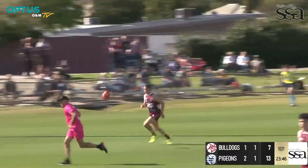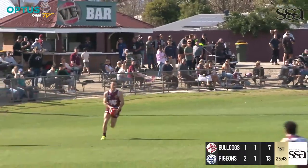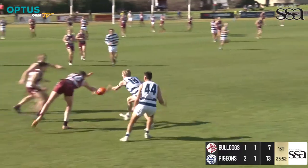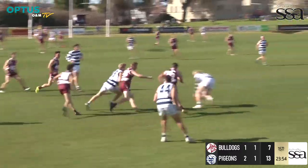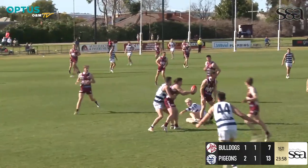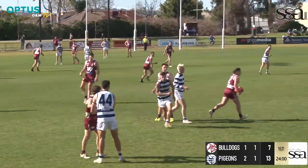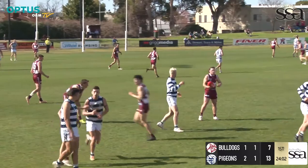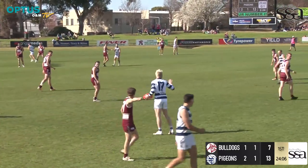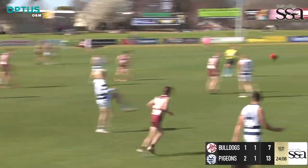We've only had the 3 goals in this opening term. Coburn kicked the last goal at the 13th minute mark, so we've gone 10 minutes without a goal. Yarrawonga have owned the football in this opening term. Ball back on centre wing. Morey off to Irvine. We've got a whistle here, and a free kick to Morey, who was held without the football. It's going to go against Noah Bradshaw. He's had a really good second half for the year, has Logan Morey.